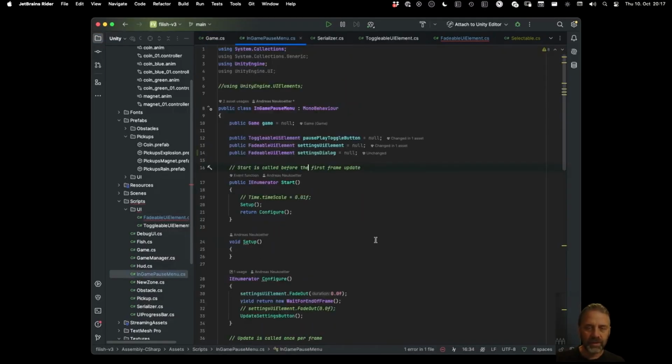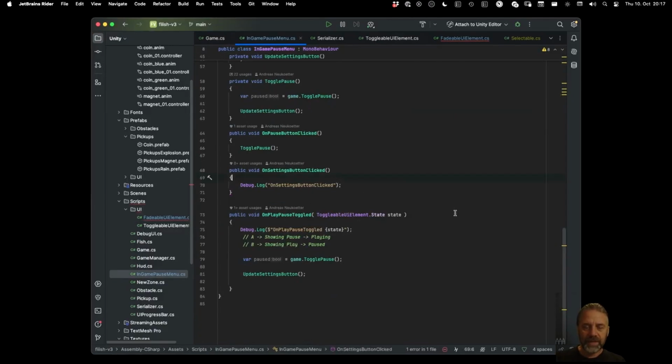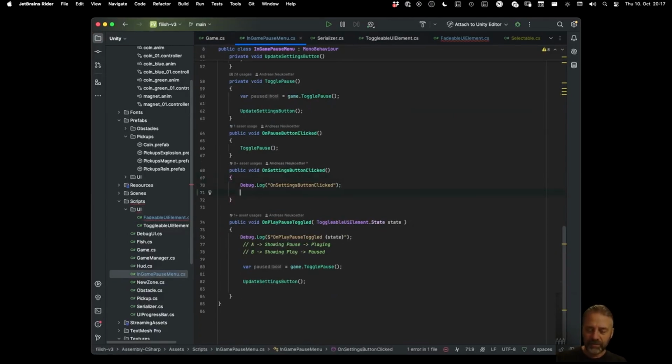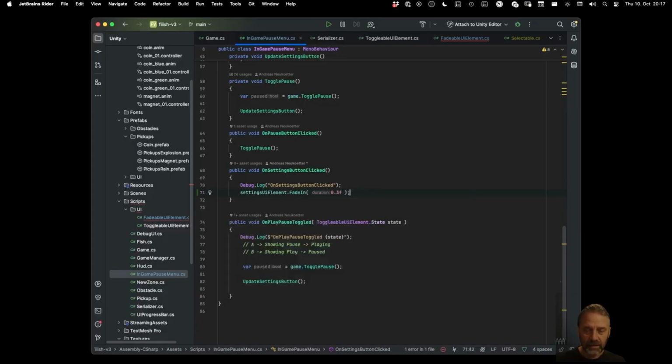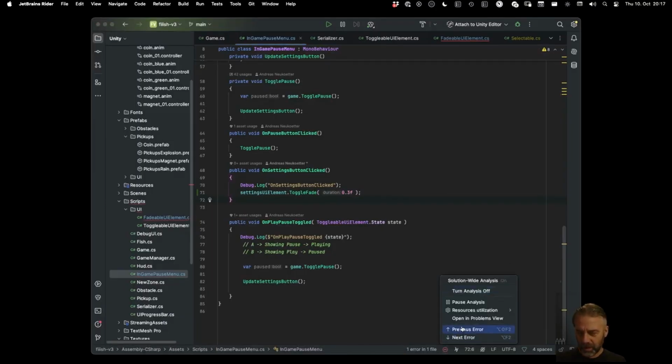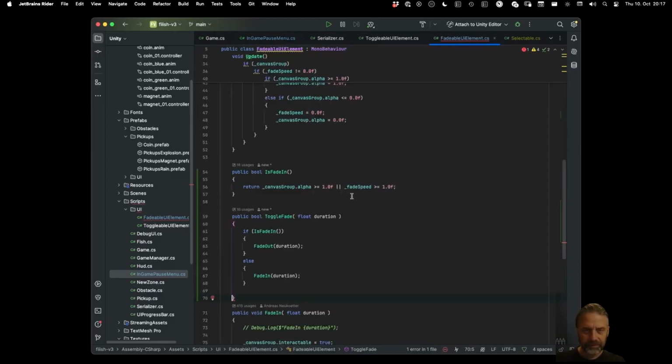So in the in-game pause menu, when the settings button is clicked, all we have to do is settings dialog toggle fade, toggle. Can you autocomplete what you actually wrote? Where did I make the error?